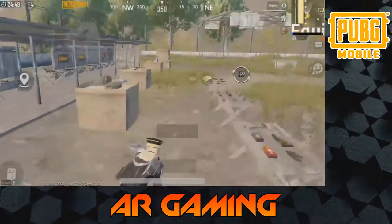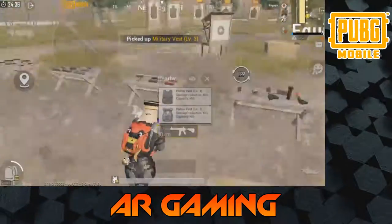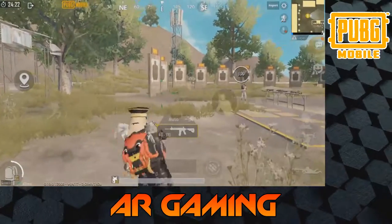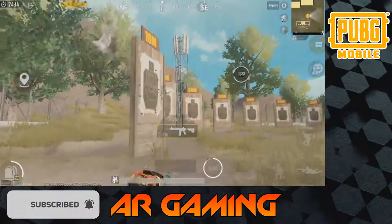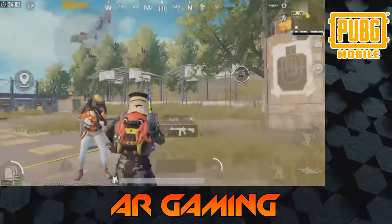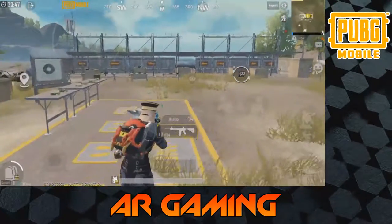But if you're playing claw, you can actually do all of it at the same time. Let's grab an M4 really quickly, and I'll do some demonstrations. We'll pick up a vest and an extended mag as well. When I'm in claw, I can basically crouch, jump, peek, move around, and fire all at the same time. You have a wide variety of movements, and it helps especially in close quarters. So if I'm right up against a guy, I can do weird things — crouch around and actually shoot. Whereas with thumbs, you have a restriction of movement, and that's what gets people killed a lot.